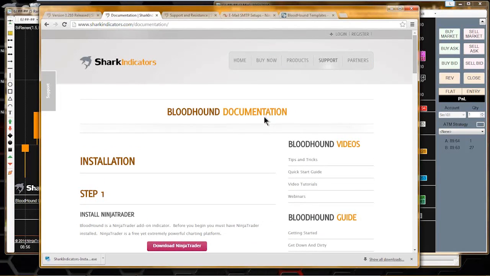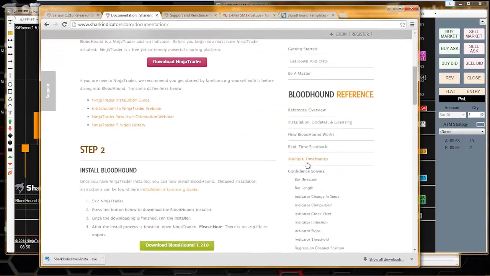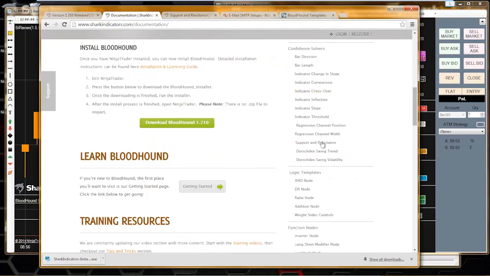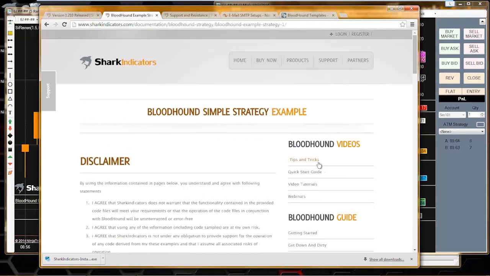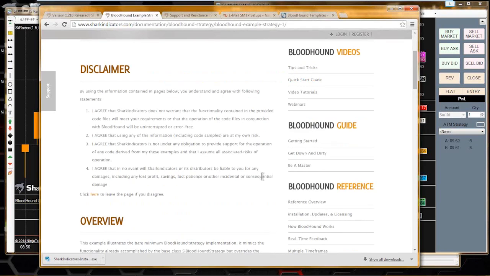Once again, on the documentation page, if I scroll down to the bottom of this menu on the right hand side, you'll see there are custom BloodHound strategies, and there are example strategies here. You can hook into BloodHound and write your own custom strategy if you know how to do this. Just to preface this, we do not support this section at all.